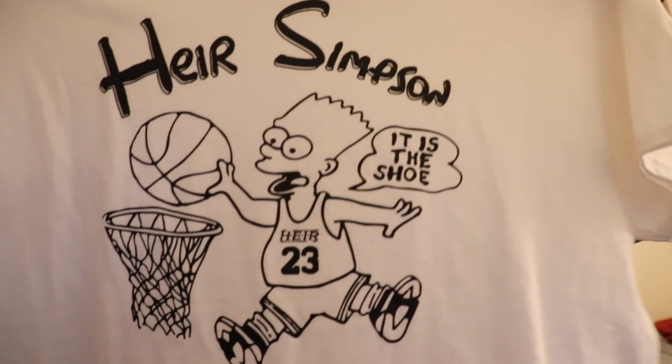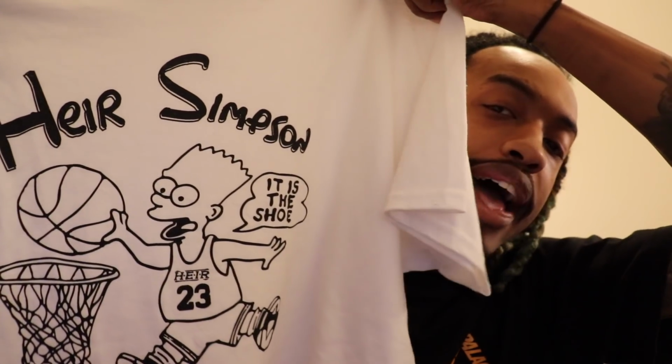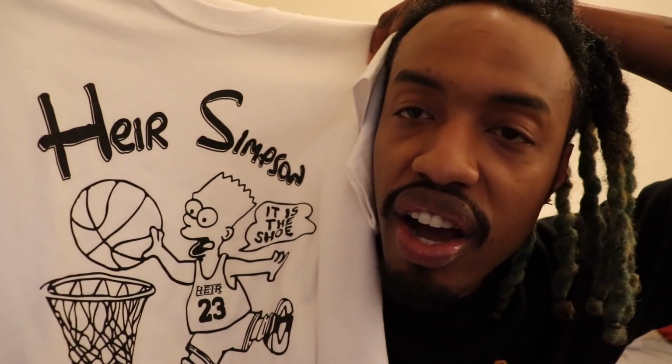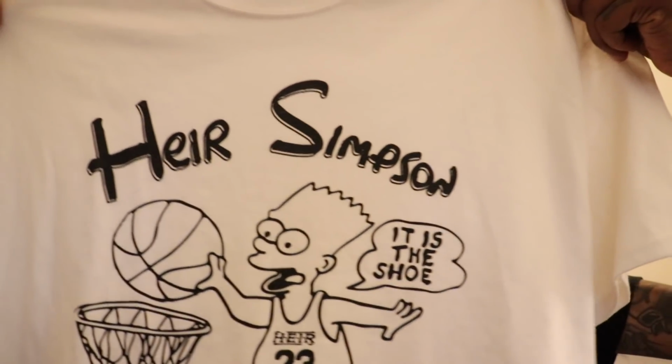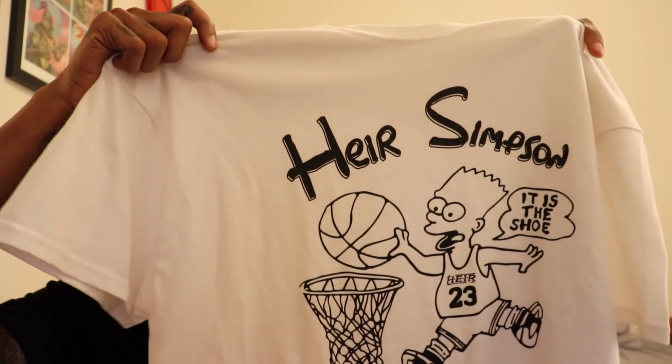Yeah. The next one is really cool just because the name of the store is Heir, but it's spelled differently. But that doesn't mean you can't use Air the way you want to. So this one's a play on Air. It's an Air Simpson shirt. As you can see, it's definitely got that bootleg vibe, as far as you've never seen Bart dunking on a shirt. Like you would find it at a swap meet or something like that. Really cool design. Just a simple white tee, something I can toss on whenever. I love it. I love the Simpsons. Bart, the original badass. I fuck with it.